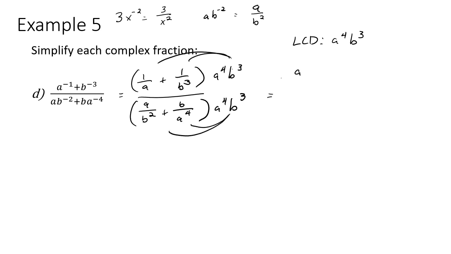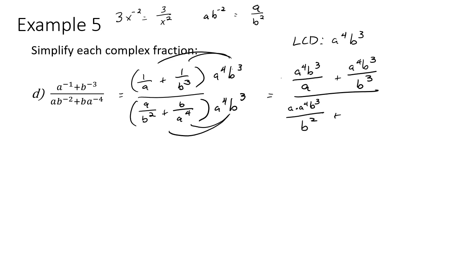So in the top left, we're going to have our common denominator over a, because we're just multiplying by 1 in the numerator. Over b cubed in the top right. Now we've got some stuff already in the numerator in the bottom, so be careful. In the bottom left, it's going to be that a times a fourth b cubed. And in the bottom right, it's going to be b times our a fourth b cubed.